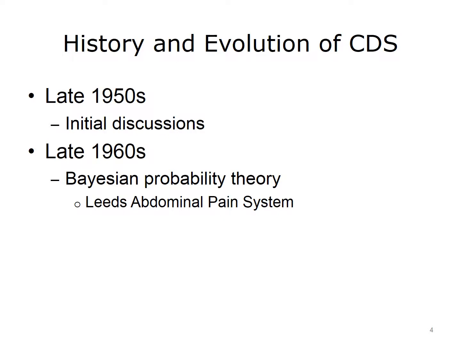Computer-assisted clinical decision-making has been considered viable since the late 1950s when initial publications appeared. Then, in the late 1960s, the Leeds Abdominal Pain System was created at the University of Leeds. It was built based on computer-based decision aids using Bayesian probability theory. While it is not possible to explain the theory in depth in this short course, it is important to know the theorem is based on rules of predictive probability. A clinical decision support system may use Bayesian logic in its Inference Engine.